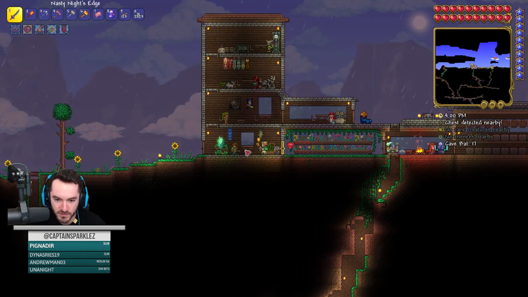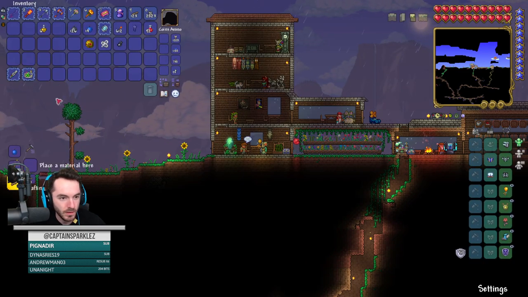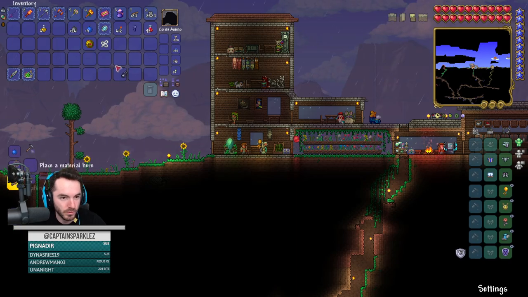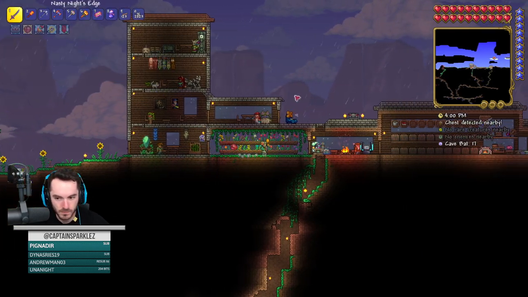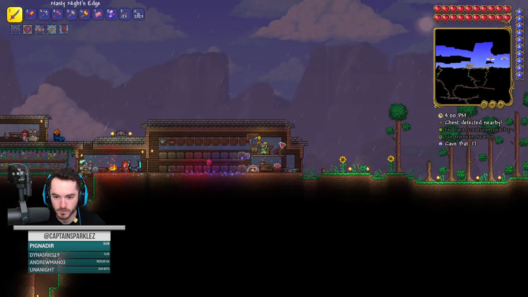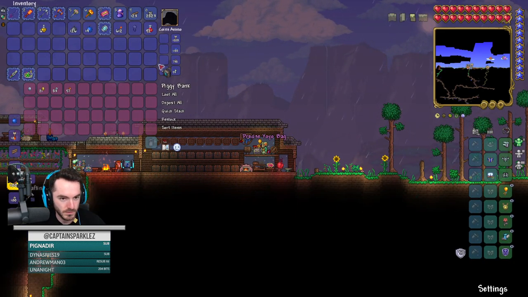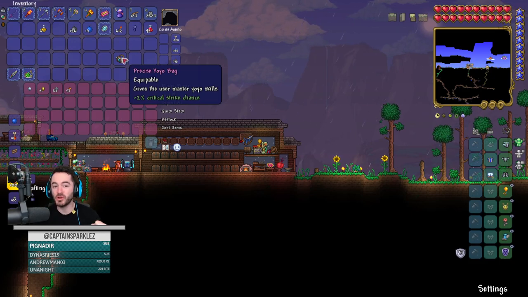I don't need to get... wait, what was it in? Was it Tinker's Table? Was it a Tinker's Table? It is in... yeah, Tinker Table. Cool. I now have master yo-yo skills!